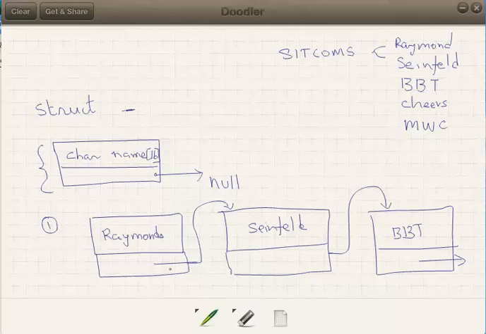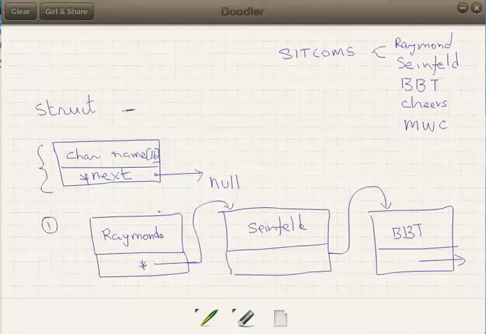Every pointer, let's say this is the next pointer. It's a pointer. The next pointer always points to the next block memory location.